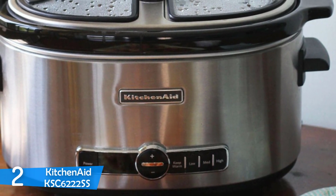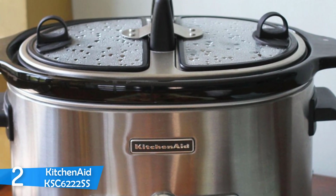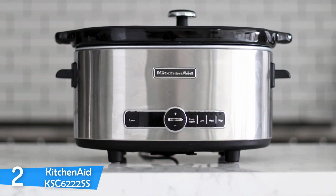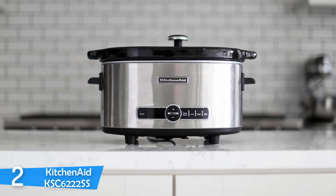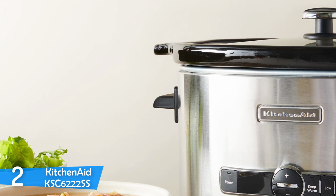On the front bottom, there's a relatively large backlit LCD screen with a circular time button and 4 buttons with as many LEDs that'll notify you of which setting it's currently on. Moving on, the performance is indeed set on the strong side of this cooker because given the presence of the 4 temperature settings, you can experiment and store your favourite food, which will be made really well, so you and your loved ones can truly have an enjoyable experience.